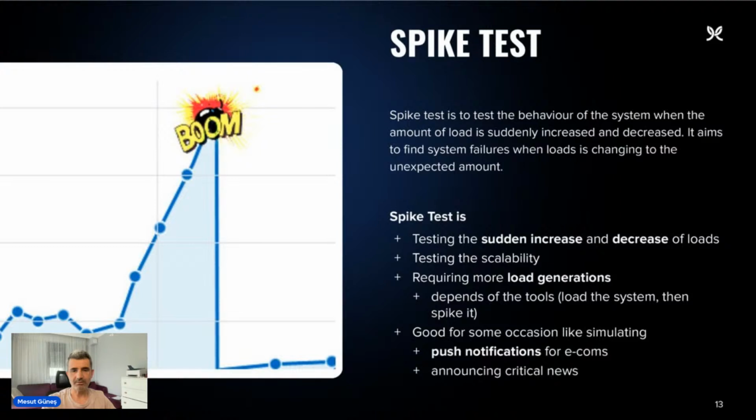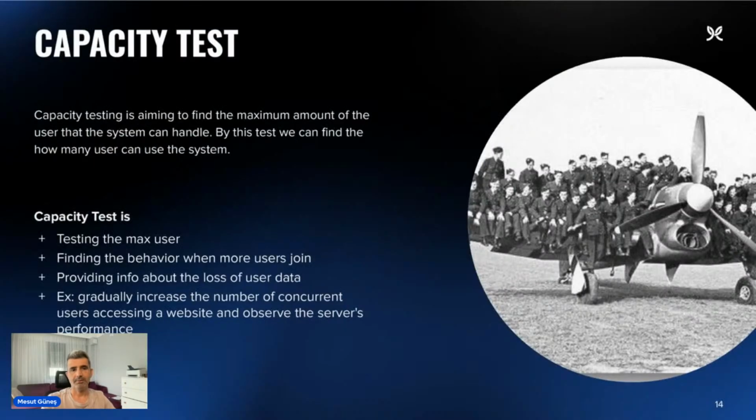This is a test that simulates this kind of behavior. Basically, it tests when the load on your system suddenly increases and suddenly decreases. So for a sudden increase, your system should scale up, and while the load decreases, your system should recover easily.